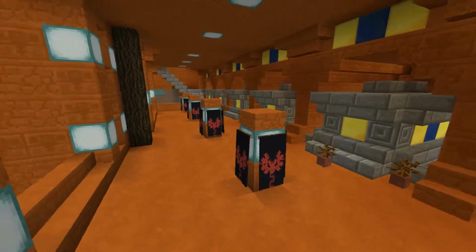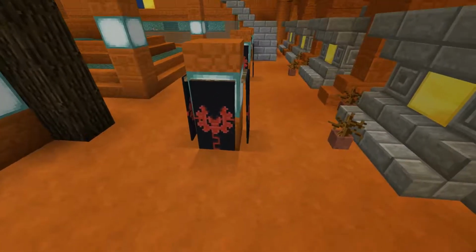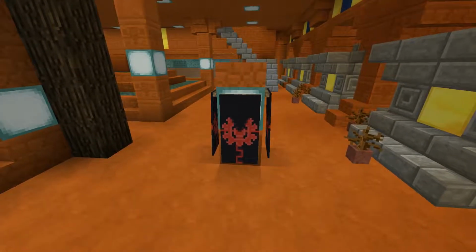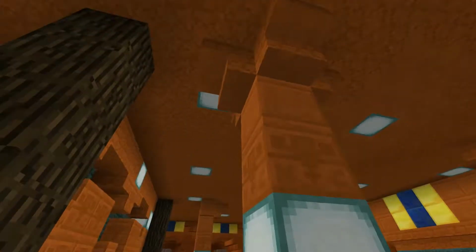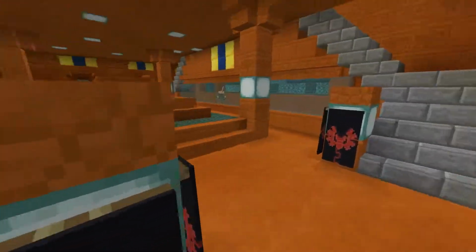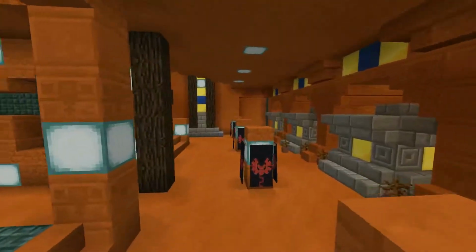And then I just covered up all my sea lanterns here with the Dominion flag. This is like a flying serpent star nova god thing. It's basically what the people who built this giant temple were worshipping. So Shorty made up that banner for the Dominion, and it looks really cool. So I've plastered it everywhere.